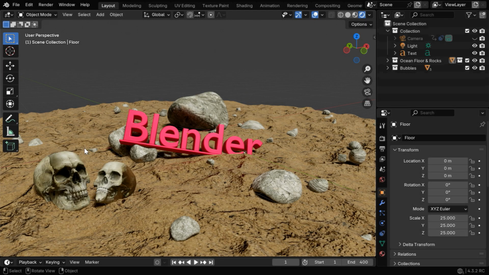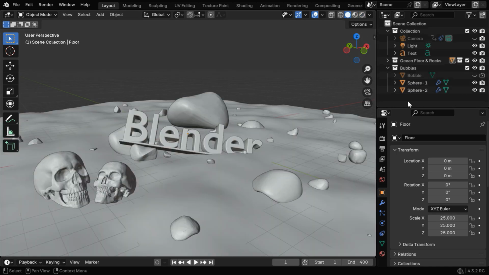Now we'll create some bubbles for this scene that will appear from the ocean bed and rise above the seawater like this. In order to create those bubbles, we need to first create a model for one single bubble, which we have already created beforehand, and it has got a transparent material. But this model will be completely hidden. We need to use 2 other spheres to create the actual bubbles. In fact, we'll create 2 sets of bubbles.